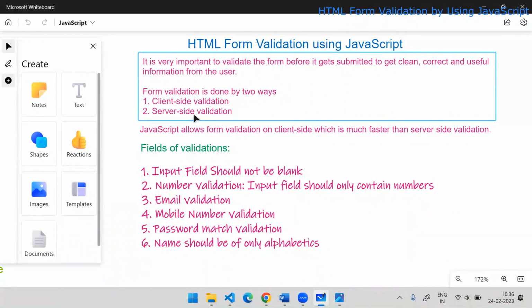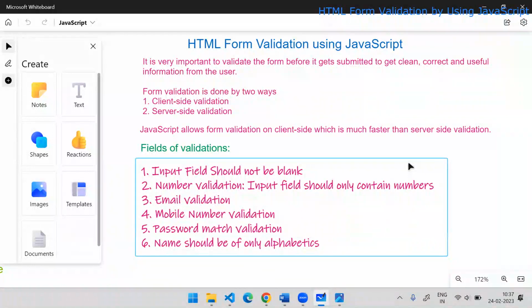Server side is whatever backend programming language the user has used, and that is also used for form validation. But server side validation takes a longer time, because your data should go to the backend, then be validated, and then you receive the response. Instead of that, you can use JavaScript directly to validate the data here itself before your form gets submitted.